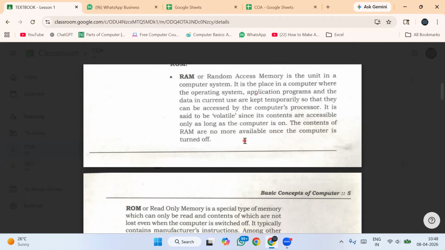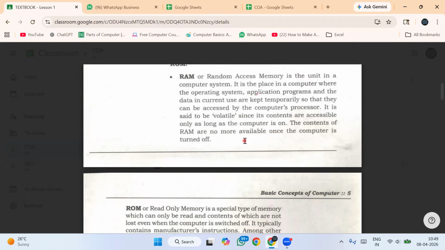Whenever you switch on the computer, the data from the secondary storage or the hard disk, first the operating system gets loaded into the RAM, then the application, whatever applications required, or the main application to start with the operating system also get loaded. And any application you open like Word, PowerPoint, Excel, whatever application software you open, when you click, that also gets loaded into the RAM. And whatever data you input or retrieve from the storage comes into the RAM.